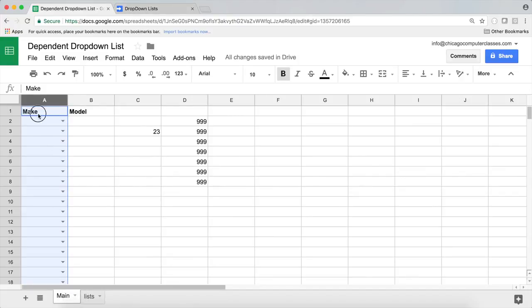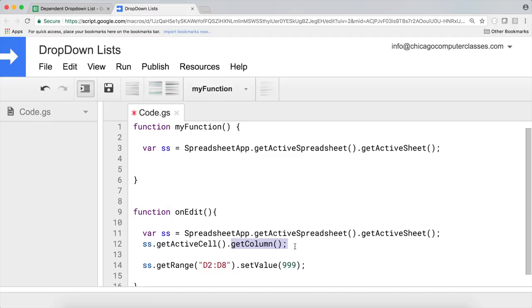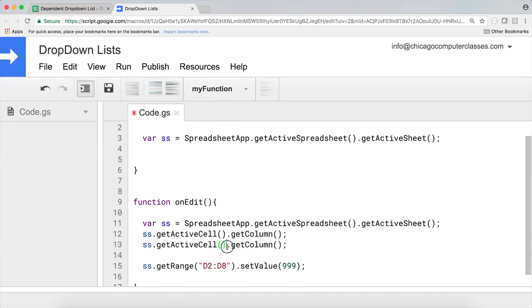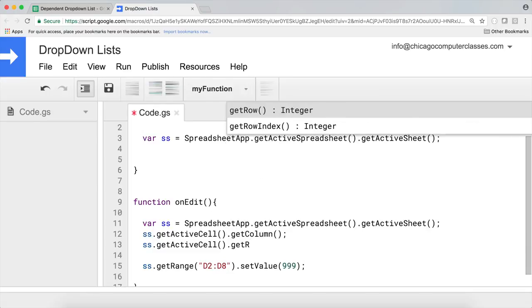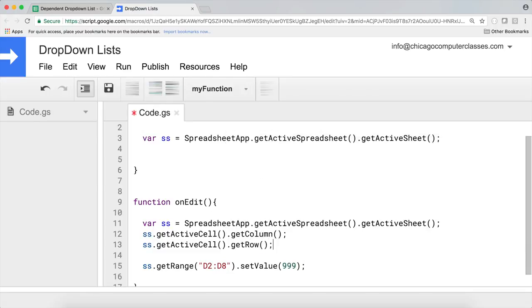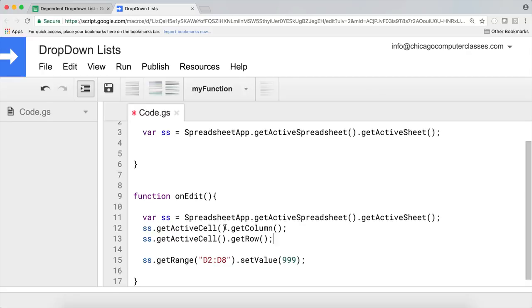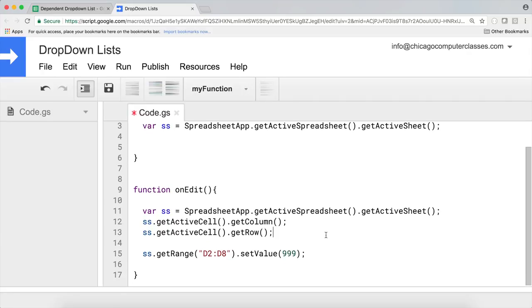Now I don't want to trigger it when we're changing this label, make, so I'm also going to have to limit the row, starting from the second row and going all the way down. So the second thing I'll use, on a separate line for now, is getRow, and that should get us which row that active cell is in.